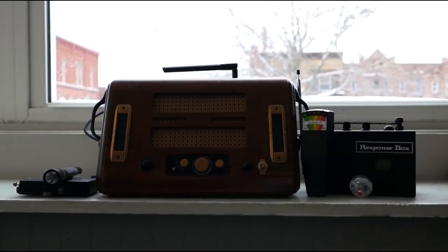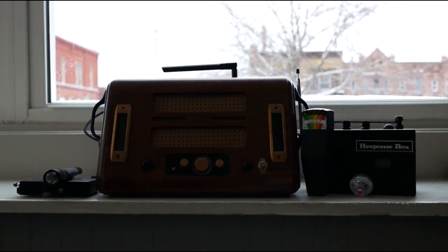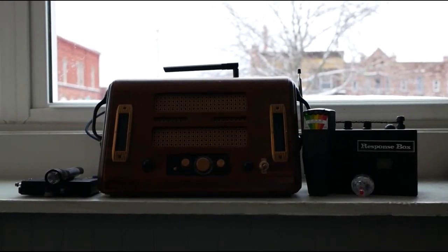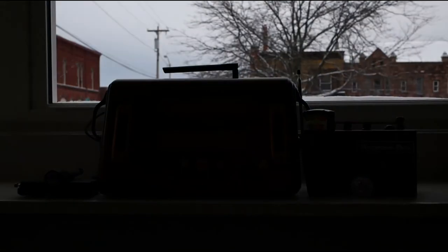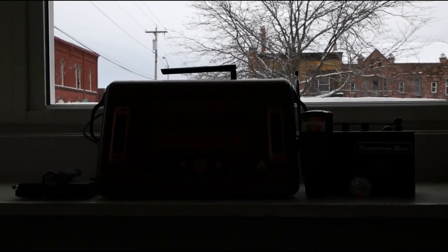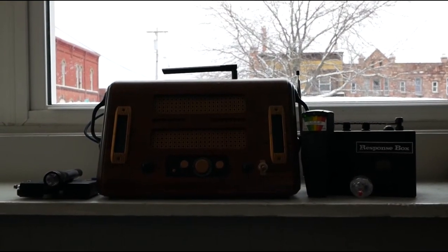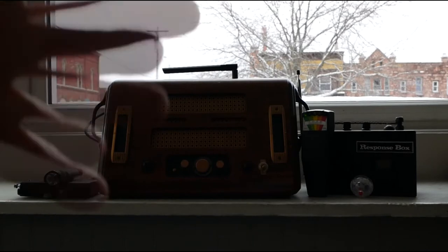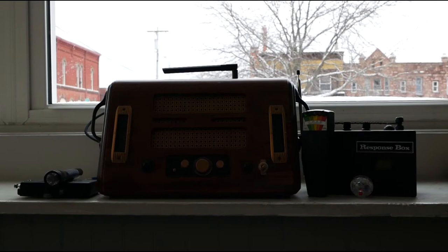Good morning, everybody. So, let me just fix this camera up a little bit. I want to get some light in here, but at the same time, I don't want it to be overexposed. Okay. It's hard when you've got a light source coming this way and you're trying to film something this way. It kind of blows itself out. The exposure's off. That's where flash pots come in handy.